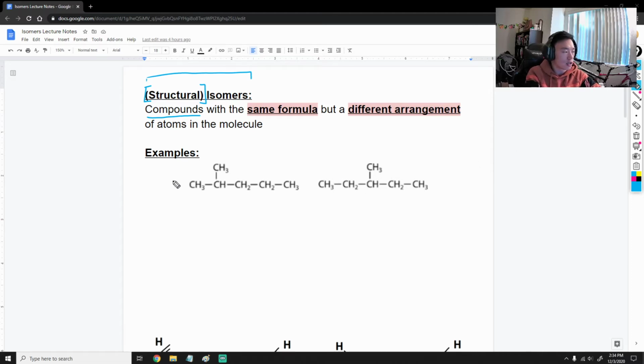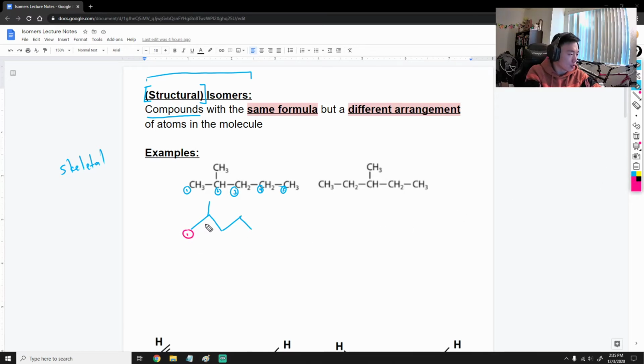Now what we're going to do is first we're going to draw the skeletal model of each molecule. So let's start with this one. Here we have a carbon on the left, so I'm going to draw a line. So that's going to be this carbon and this carbon. On the second carbon, so this is carbon number 1, second carbon number 2, you notice that there is a carbon going up, so we're going to draw a line going up. And then we have carbon number 3, 4, and 5 on the line. So we go 3, 4, and 5.